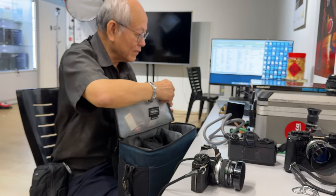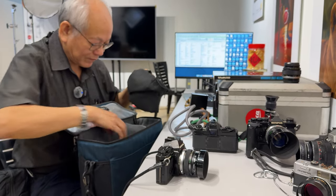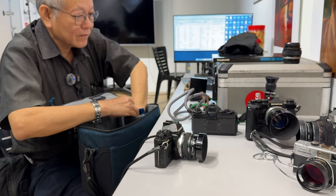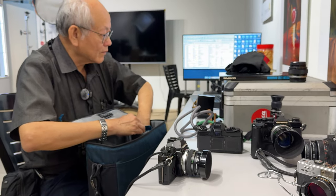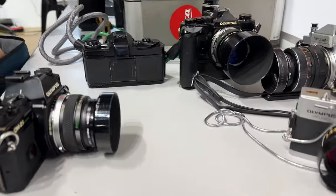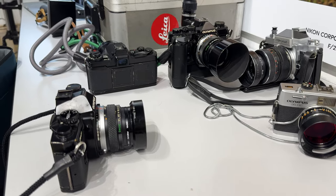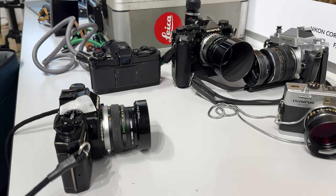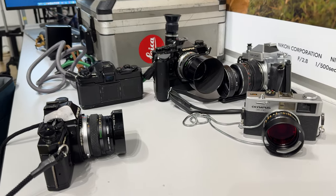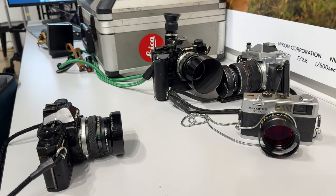I want to give a shoutout to YL Camera for having such facilities for us to use. If you ever need to get any camera equipment or professional camera equipment, please come to YL Camera — they have a full supply of cameras, lightings, and other accessories for the videographer and the professional photographer here in Malaysia, and I'm sure they'd be willing to ship to you anywhere in the world. Until then, thanks.